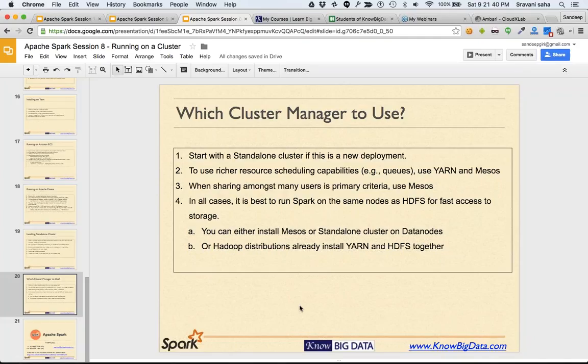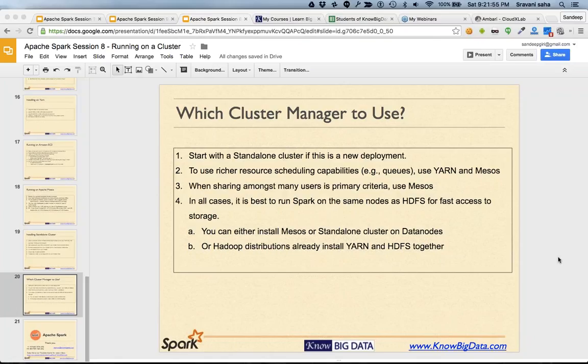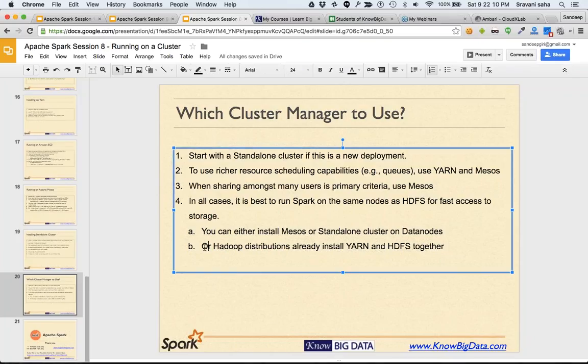On those same data nodes, you can install the standalone cluster slaves or Mesos, so that the data is available on the same nodes. It will try to decipher the data locality based on the IP addresses of the data nodes. Although the best way of data locality is using Yarn and HDFS together.